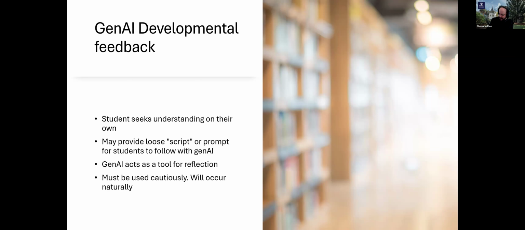In terms of how you might structurally put this in, we're looking at a project at the moment where we're going to be providing essentially an example prompt and a process for students to follow that they can use with the AI to reflect on the work that they've done in a project-based ideation sort of activity that we have the students doing. The purpose of this approach is to have the students seek their own understanding on both the content and their position or their beliefs in relation to the content, the material that we're looking at. So that is it. That's the last one I'll talk about. Questions?